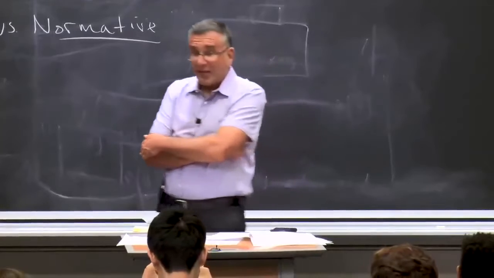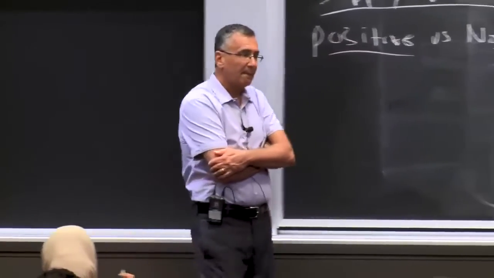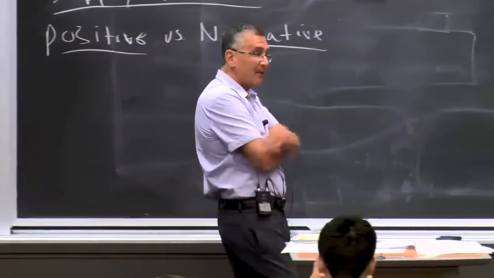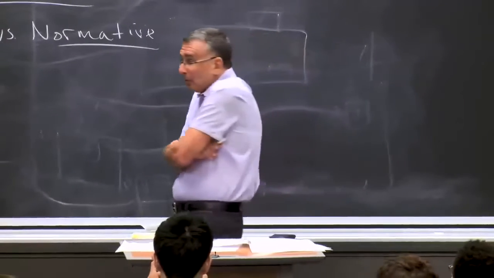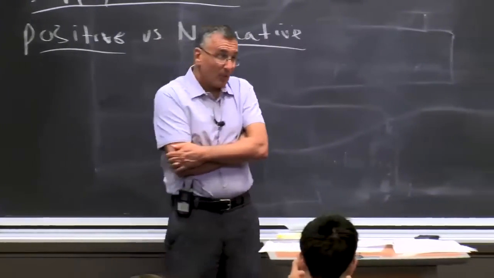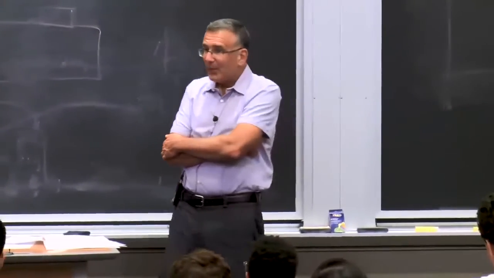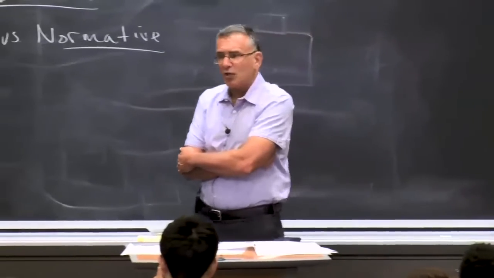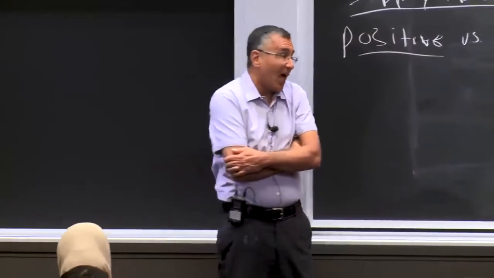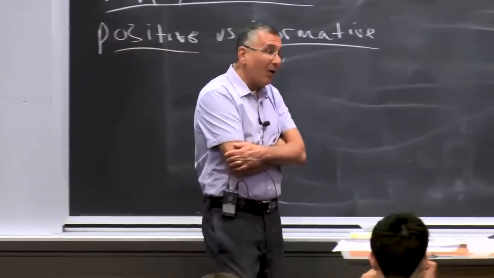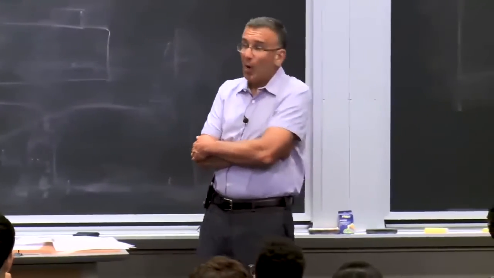That's the positive analysis. But then there's the normative question, which is, should you be allowed to sell your kidneys on eBay? That's the normative question. The positive question is, what happens if you do? The normative question is, should you? Now, the standard economics answer, to start, would be, of course you should. We're in a world where thousands of people die every year because there's a waiting list for a kidney transplant. And these are people who would happily pay a lot of money to stay alive, I presume. Meanwhile, there's hundreds of millions of people walking around with 2 kidneys who only need 1.